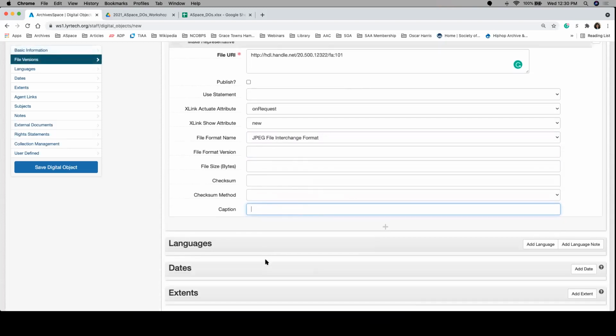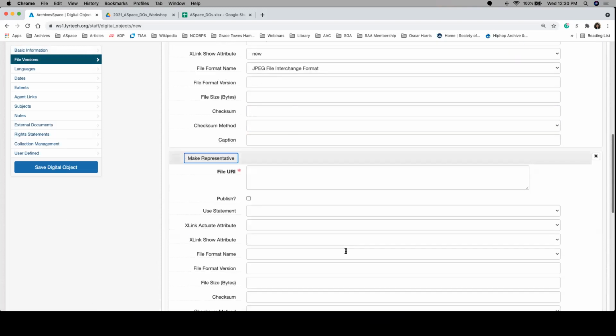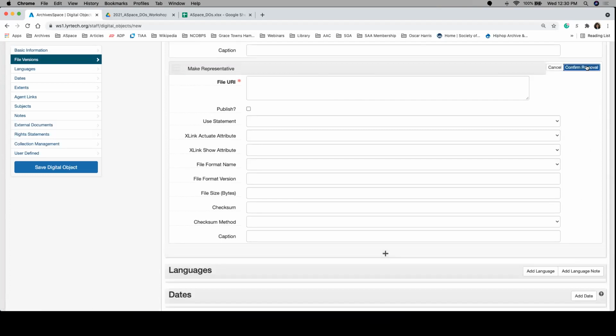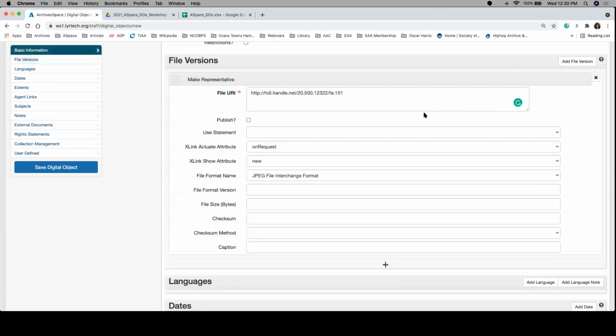And then if you want to continue adding more, you can continue to add more file versions. You can add multiple file versions to a single digital object record. And it will still be seen as a simple digital object because complex is that hierarchy. Or if you want to just continue adding versions of an image to this, you can. They will have the same identifier, so you need to make sure you do want to add those multiple file versions. And you can add a thumbnail, but I'm not going to go over that today, but it's something you can do. And I recommend checking out the ArchivesSpace resources about thumbnails. So we're going to leave this as is now.